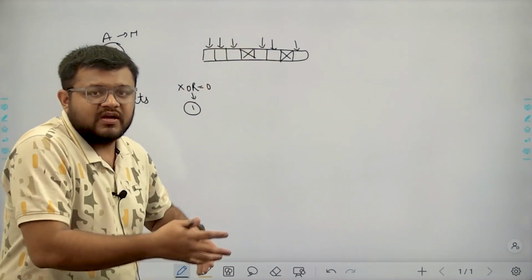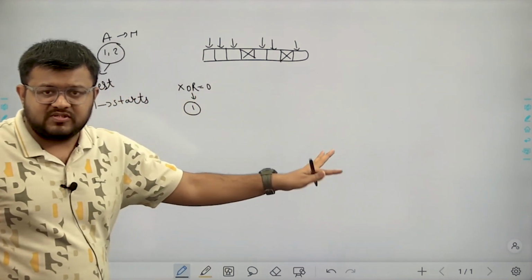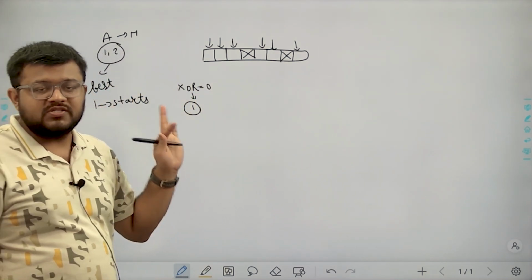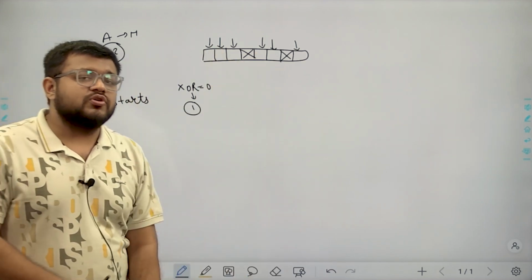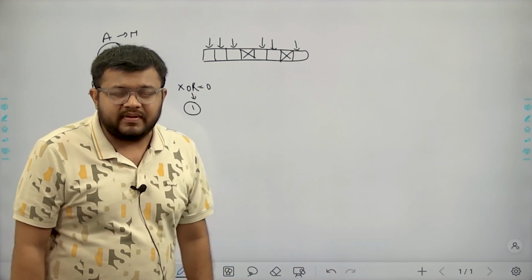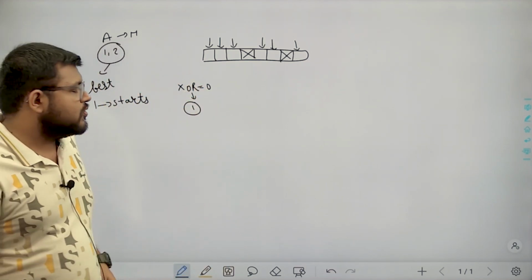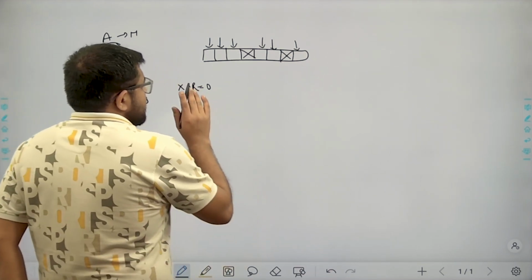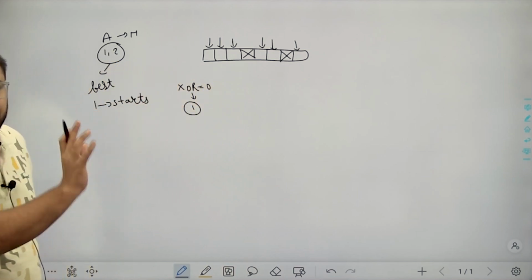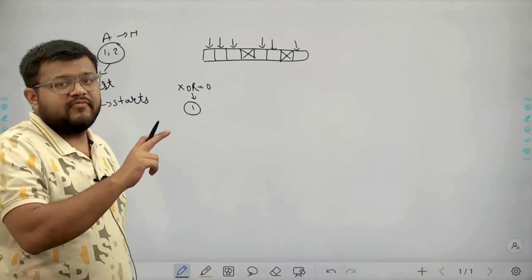So this game continues until at some point the XOR of the remaining elements becomes 0, and then the last player who made the move loses. Or if the array becomes empty, in that case also we consider the XOR of the remaining elements to be 0. So the last player who removed the element will lose, and the other player will win. Now we need to tell, given an array of n elements and two players 1 and 2, the integer of the player who will win. If 1 will win, we will return 1.